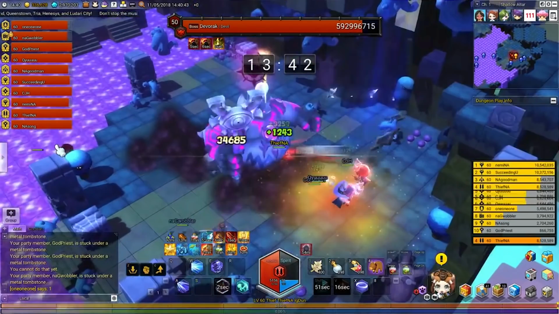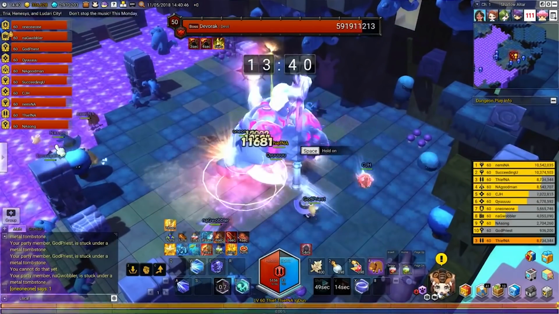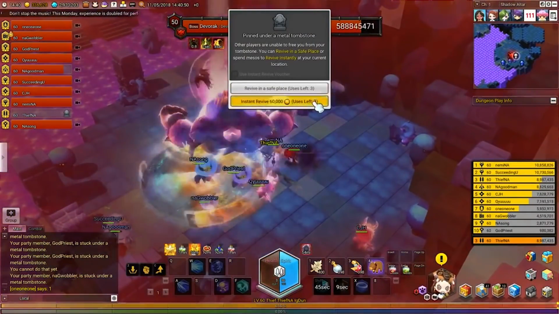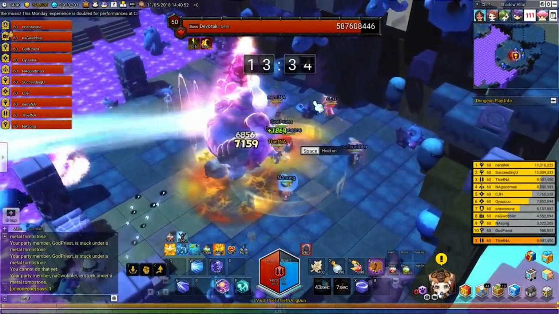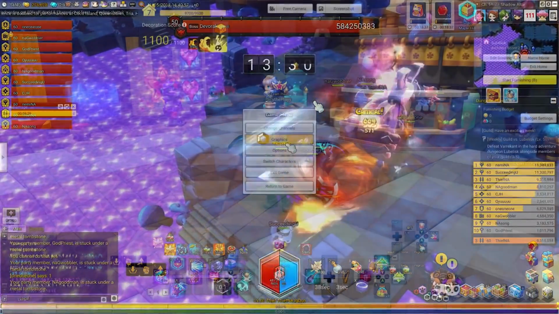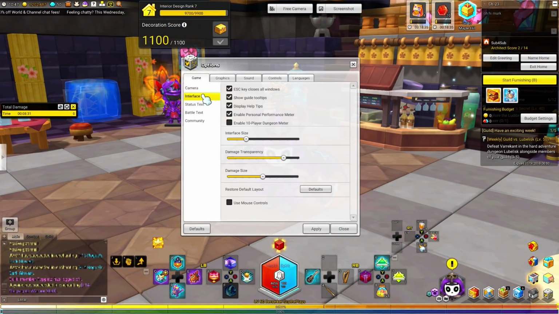You're going to have 15 minutes to complete the entire raid, and because of it, you have to be outputting enough damage. Now, when you're in a raid, you're going to have 10 people in your party. That's where, in the interface, the enable 10-man dungeon meter is going to come in handy.